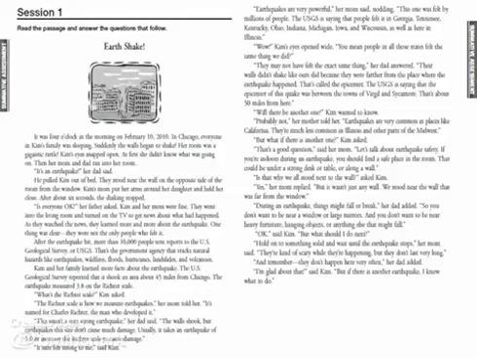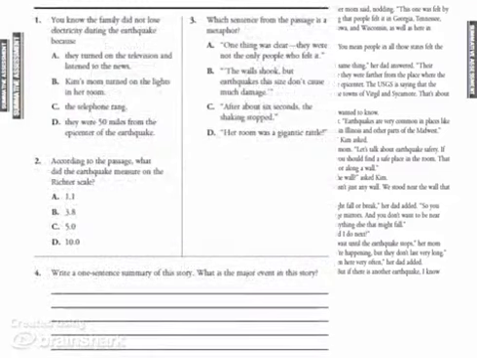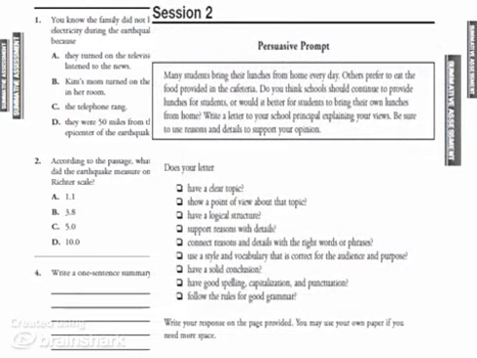I'd like to quickly review the summative assessment at the back of the book. Even though we don't know specifically what the Common Core assessment will look like, this assessment reviews general information and skills required by the Common Core. Just like the other assessments within the Crosswalk Coach, the summative assessment will have a combination of multiple choice and open-ended questions, and it will look almost identical to the format of the lesson practice for each lesson. There are a total of 50 questions in the summative assessment, and to encourage writing, there is also a persuasive prompt asking students to write a letter and include all parts of a proper letter.